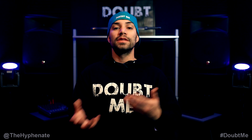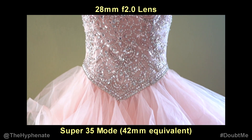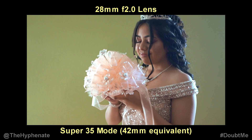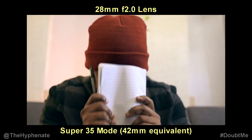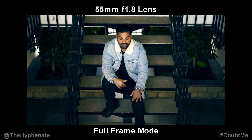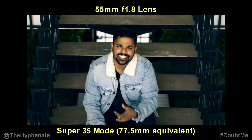Let me give you some examples of when I use Super 35 mode instead of switching lenses. The main one is when I'm very limited on time. If I'm doing event videography or music videos with a certain time frame and I'm using a gimbal, I don't have time to change lenses and rebalance. So if I need wide shots and then a tighter shot, I'll use Super 35 mode — I've done that a ton with this 28mm lens, giving me the wide angle and then that more cinematic punch-in shot at 42mm equivalent. Even using it with my Sony 55mm f/1.8 lens gives me a 77.5mm equivalent that feels a lot more telephoto and personal.